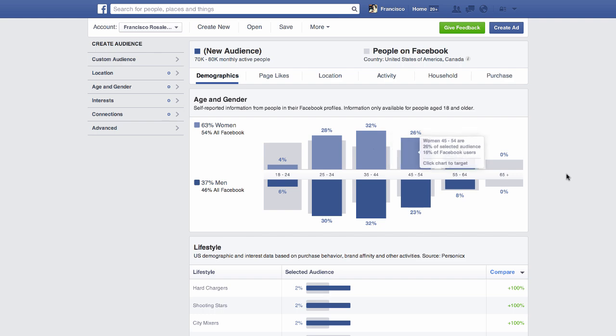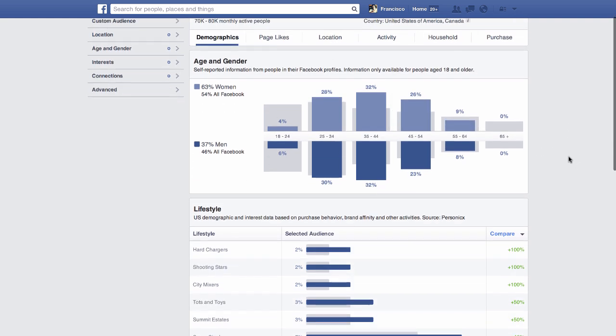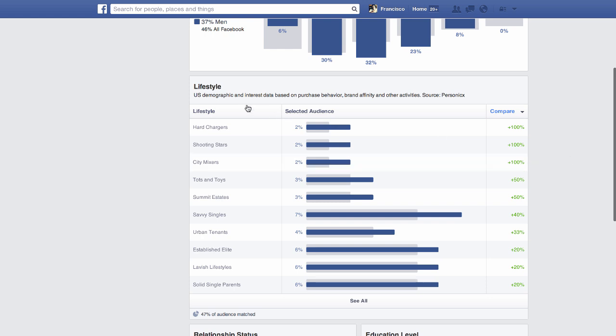Then we have other information here under demographics, the lifestyle, and this is based on purchase behavior, brand affinity, and other activities. And this is a third-party agency providing the data. It's not just Facebook. All this stuff is very good because it's based on affinity. So you see these different categories for lifestyle.